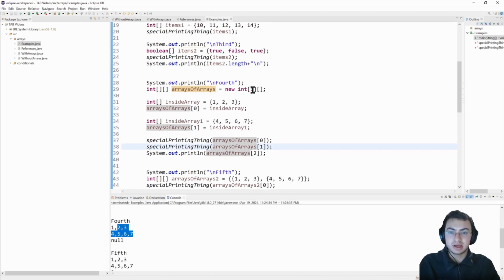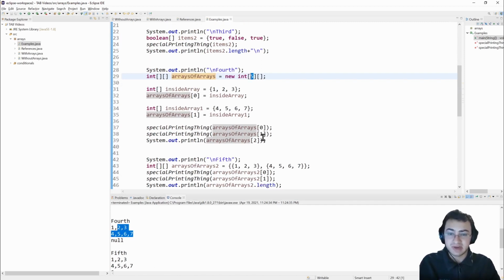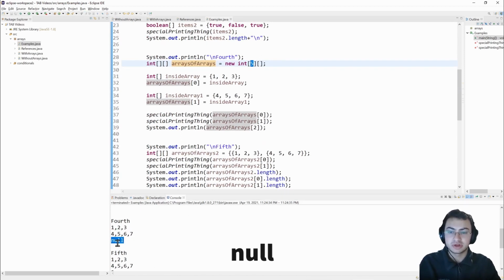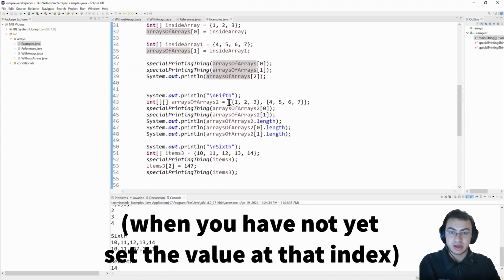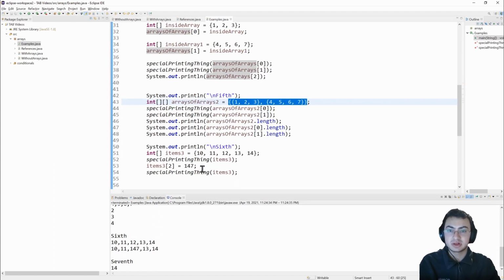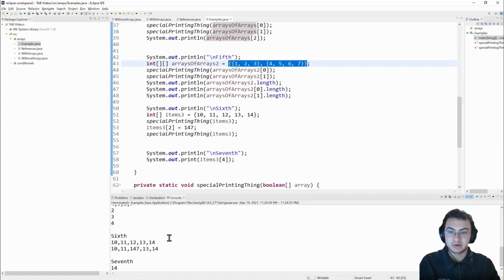But you'll note I actually created more than I need. If you create a larger array but don't set those values, what you're going to get is something called null, and that just basically means nothing. You can see down here we have this shorter syntax for declaring arrays of arrays, just like we looked at before. Down here, you can see how we can modify some of the items of these arrays.